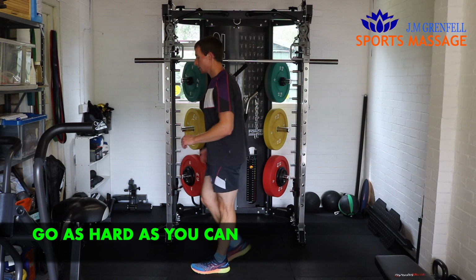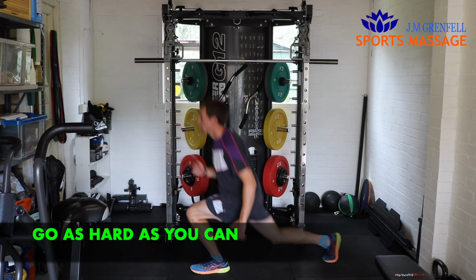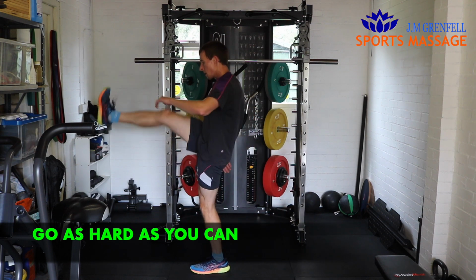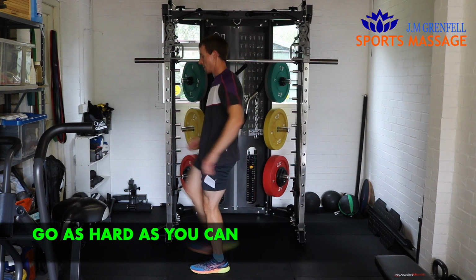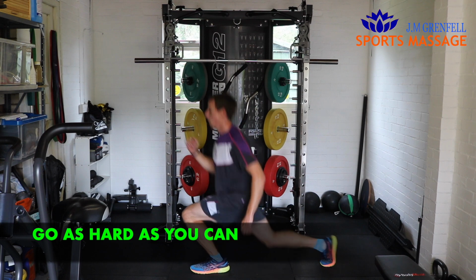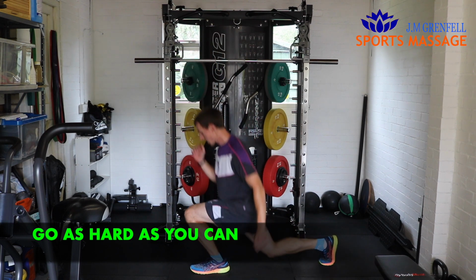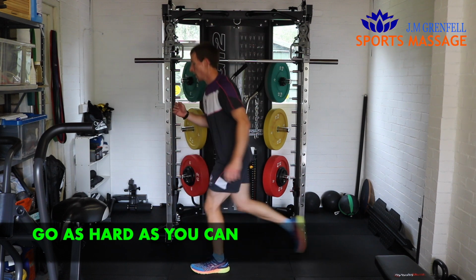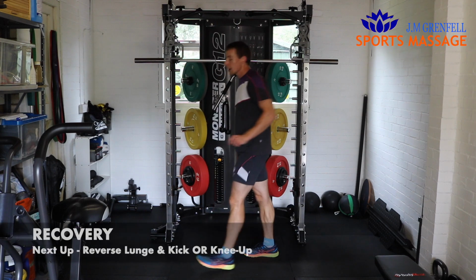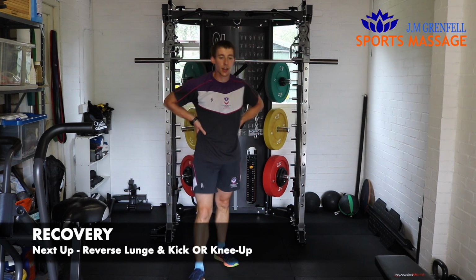Kick nice and high still, really go for it on the kick, be aggressive. I know you're knackered, but you've got to keep strong. Five seconds to go. And stop. Okay, other side coming up next. Just remember what leg's coming up next.